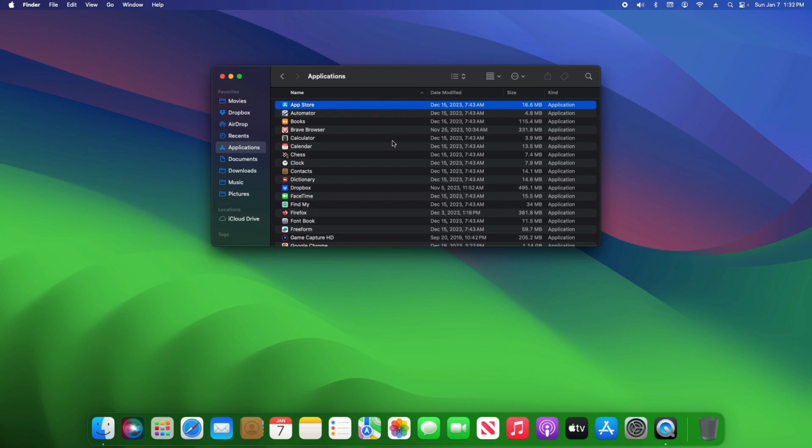Also, I would recommend that you open up the Finder and go to your applications and go down your list of applications and remove all the garbage, the junk, anything you don't use. Clean this out, scrub this list. It will increase privacy and security and even help your Mac run more efficiently. When you find something that you need to remove, just click on it, drag it to the trash, and that will uninstall it off of your Mac.